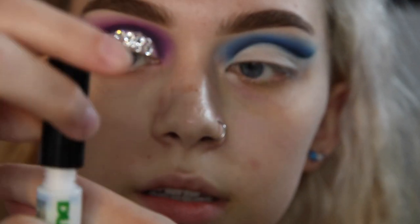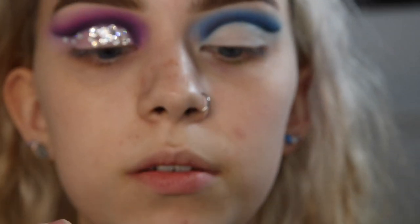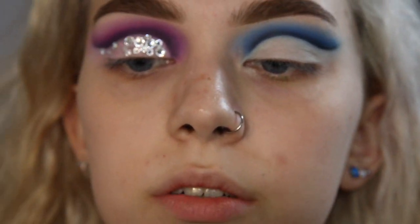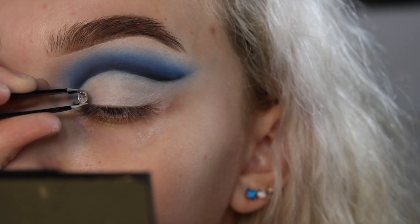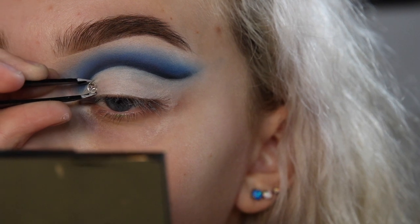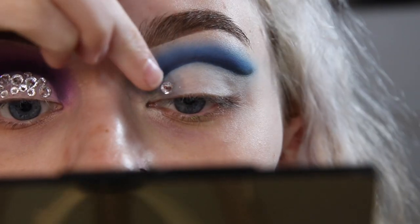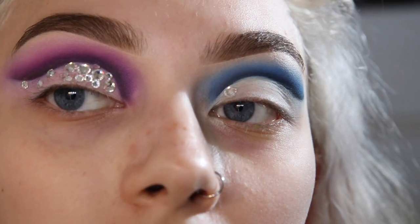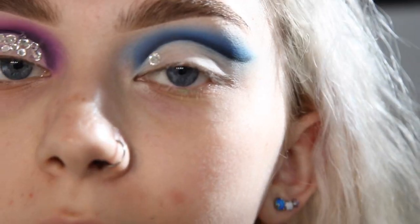It kind of helps if you use tweezers, but I just put, oh, it's pretty self-explanatory. Put that on there. I don't really wait for it to dry because there's not really a need for that. I'm using the duo lash glue. I got one down. Yay. I might add purple ones at the end, but we'll see how I feel.